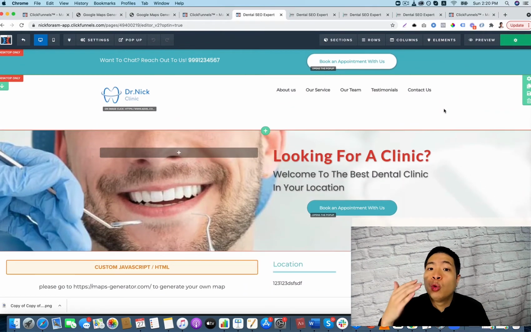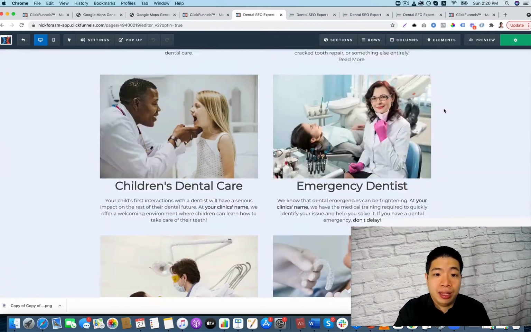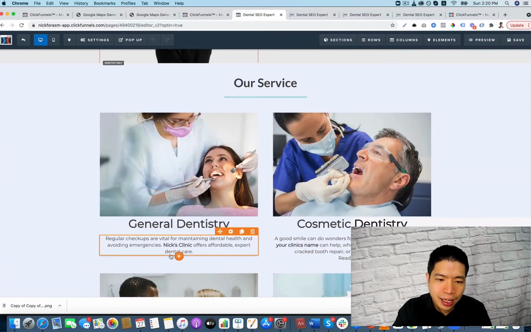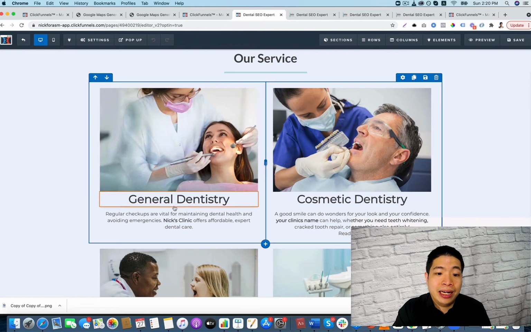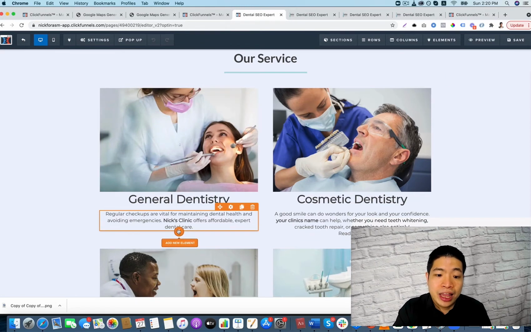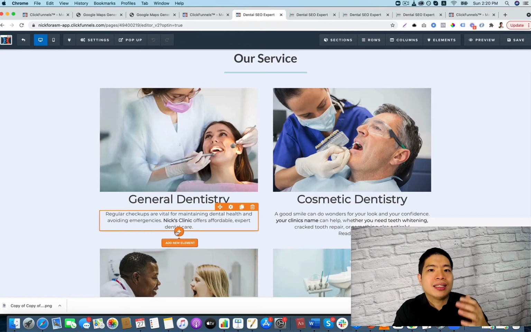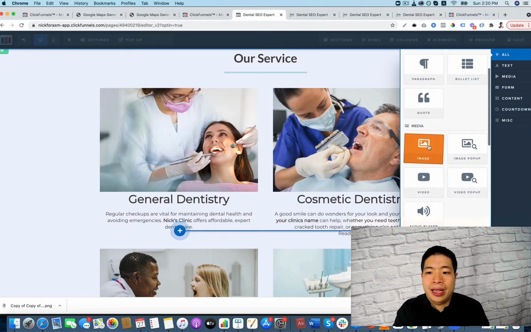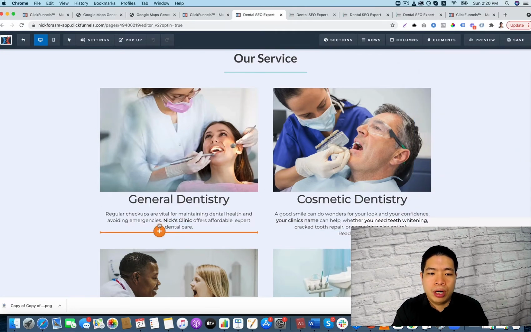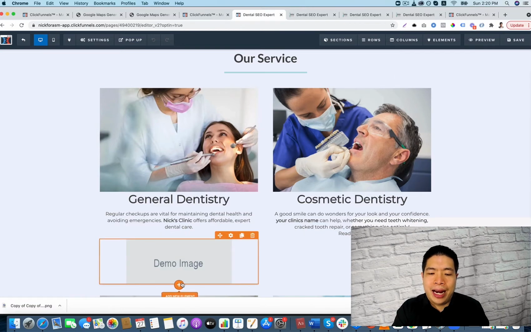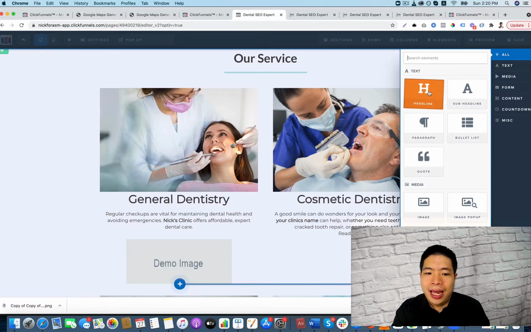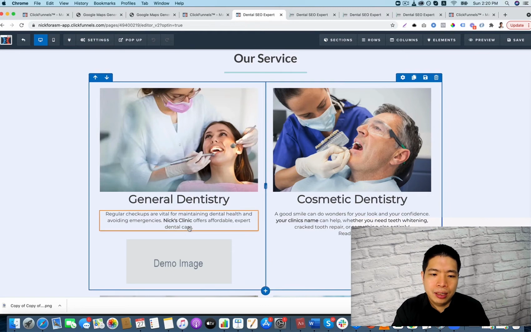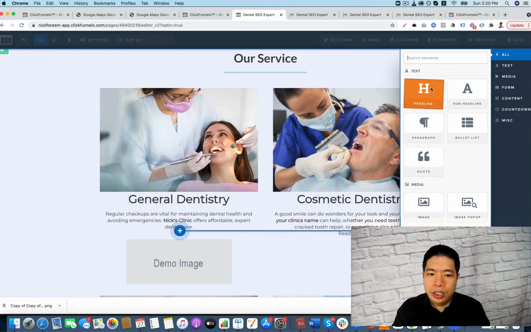But what if you want more information on the page? You can easily move to any area and click on add new element. So you will see a plus sign here, right? And you can see there's so many things you can add. You can add a new image, you just drag and drop here. Or you can add maybe a new headline.